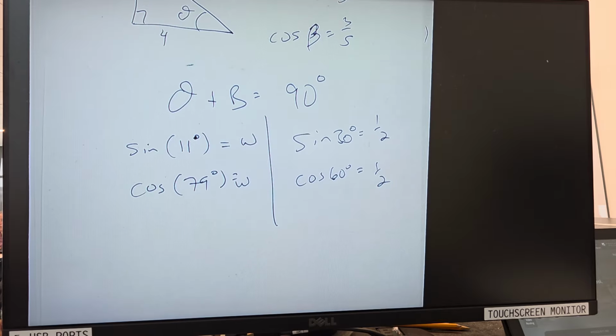I'm going to give you a nice, hopefully nice, way to memorize the values. So you guys are going to have to get to the point where if I said, what's the cosine of 45 degrees? One second, you got it. You've got to figure out how to memorize this.